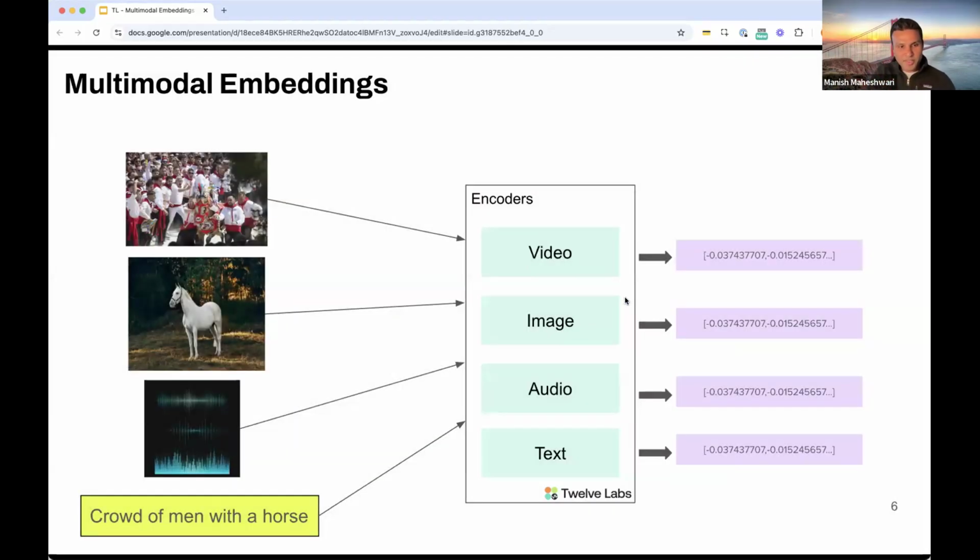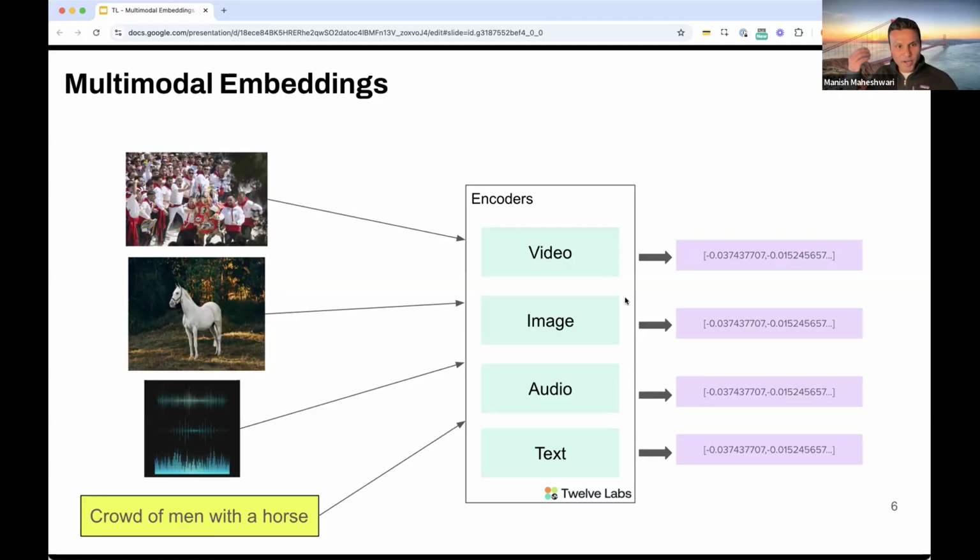What are multimodal embeddings? Embeddings are just embeddings. When I say multimodal, it's just multiple modalities. Video in general has multiple modalities, as I just mentioned: image, audio, text. Video is just a bunch of frames together, but it has meaning, like the frames in a specific sequence for a specific time generate a specific meaning.